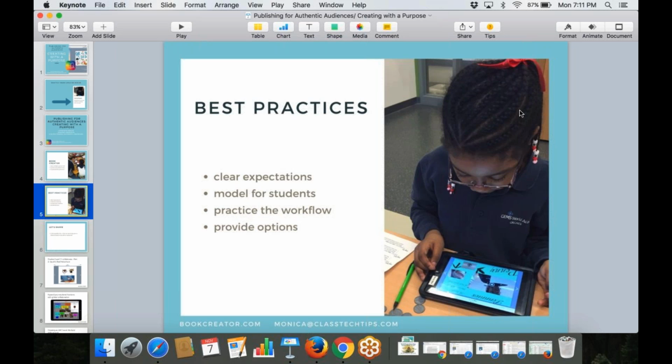So if you know that they're going to be taking some text they've typed up in another app, or they're going to be taking screenshots, they know how to bring that into their page. And you've provided options for students, whether that's giving them lots of choices for what topics they're exploring, some differentiated tasks where they'll be working in a way that might be a little bit different than their neighbor but suited to their needs. All of those things kind of fall into that best practice category. So those are what I'd love for you to have in the back of your mind as we jump in for today.